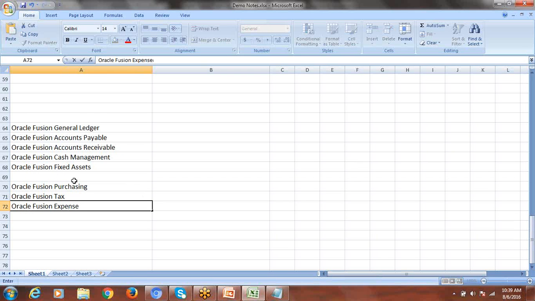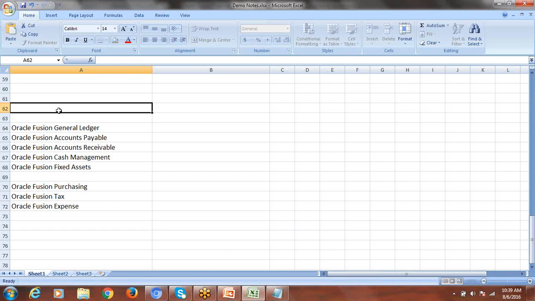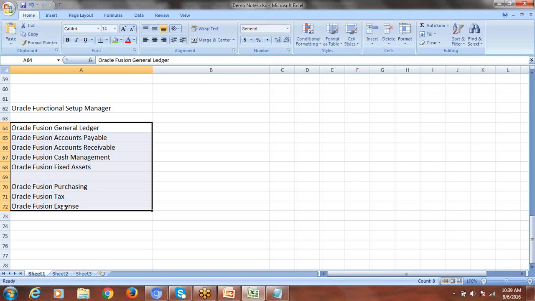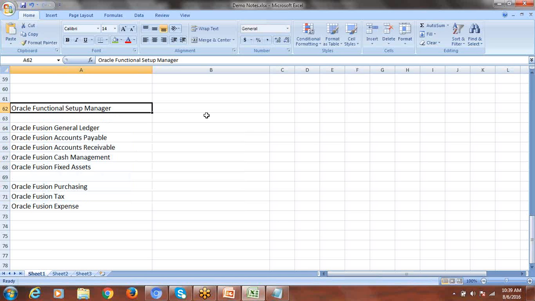On top of it, we'll be working on Oracle Functional Setup Manager. If you want to do any configuration for any application, this is the environment we use, which we simply call FSM. With the Oracle Functional Setup Manager, you can do all the setups.